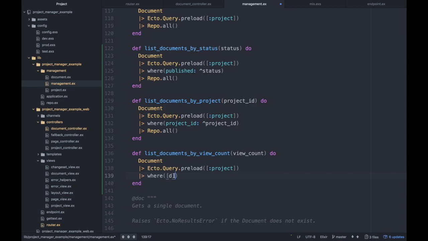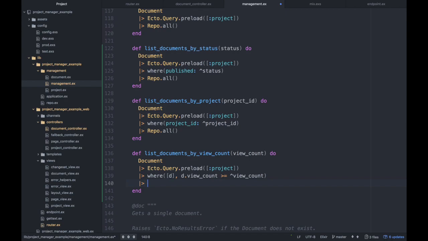If you're used to writing SQL queries, you do this all the time, where document as D, or select from document as D, and then you do like D dot, etc. So that's exactly what we do here. D dot view count is greater than or equal to our value of this here. So again, caret view count, and then repo.all.